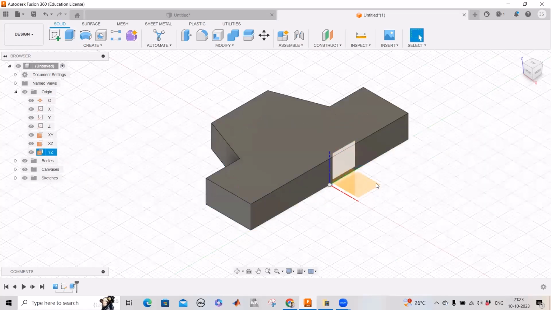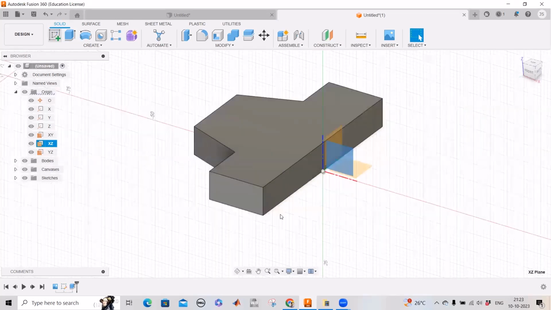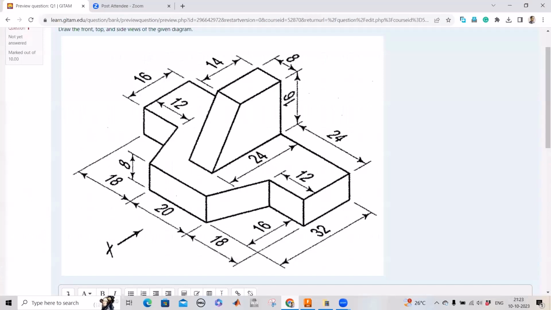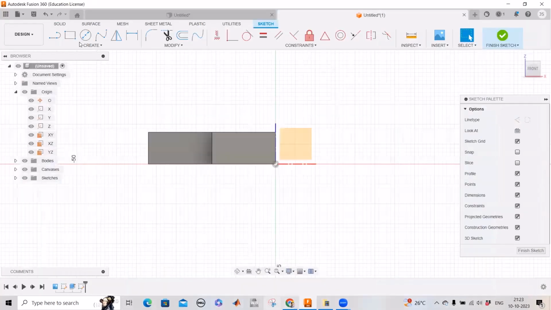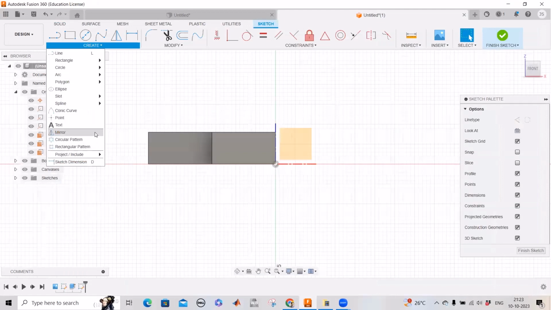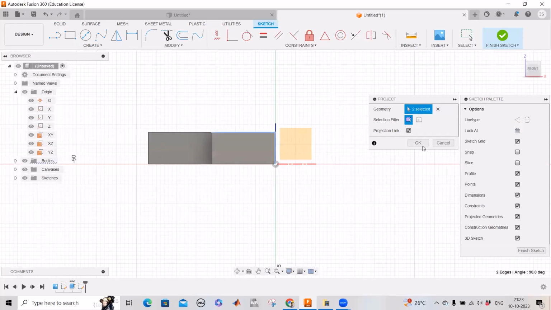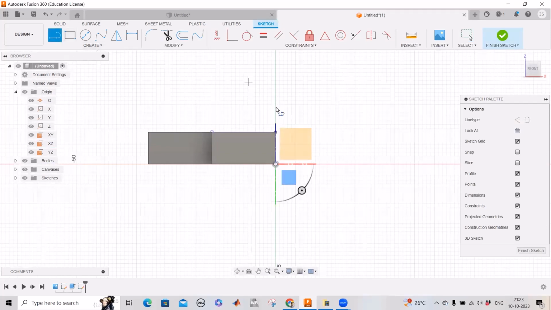Click OK. Now on this central plane, we need to sketch something. And what is its dimension? Its dimension is 16, 14, 24. So for that, we will first use the project command to get the lines and points across this. By using this project command, you can see we are getting the point and the line projection.